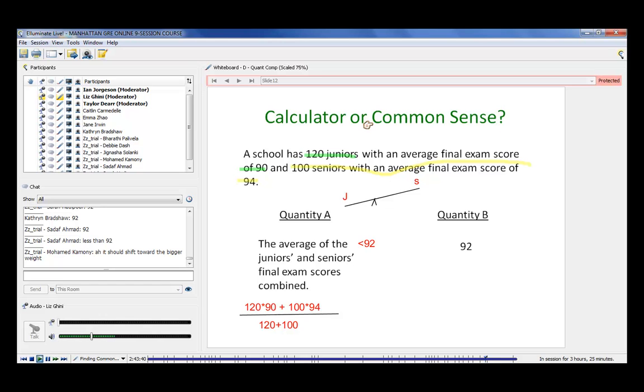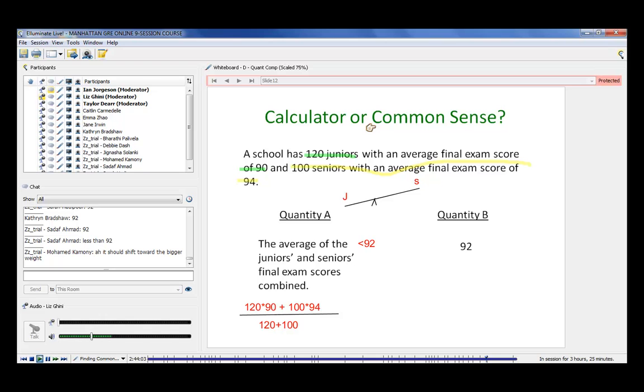You want to avoid calculations when you can. I almost think the calculator is sort of a temptation to waste a lot of time. I haven't had any problem with the GRE doing the problems without a calculator. And even if you used it for a few of them, say calculating an exponent like 5 to the 3rd or 2 to the 6th, it shouldn't take you a lot of time.